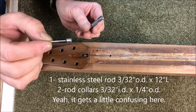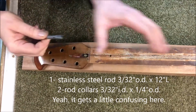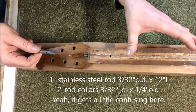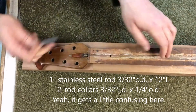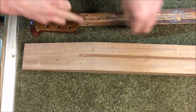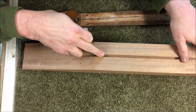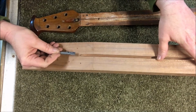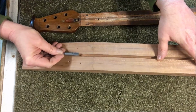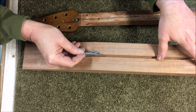It's going to look similar to this, but there's going to be two of them. And I'm not going to tighten them up, they're going to float so the rod can spin inside the collars. Those collars, 1/4-inch, they're going to drop down in this channel, one at this end and one down the back. And then I'm going to use this counter bore to drill this out, probably back to about into here.